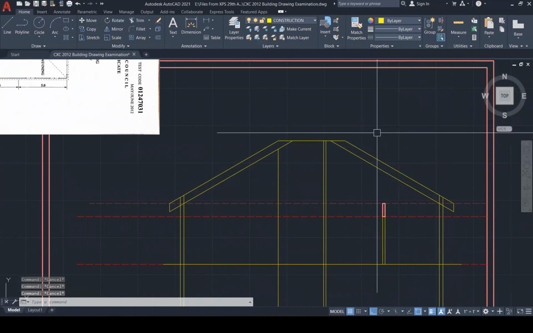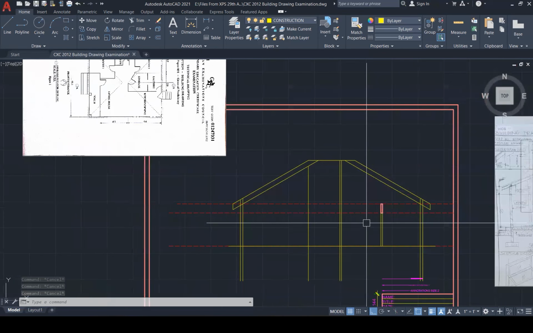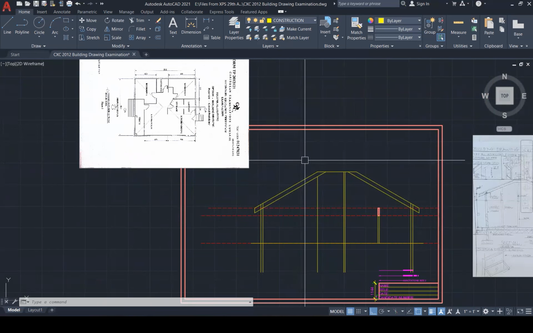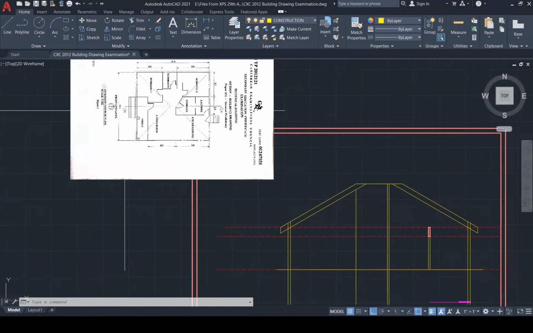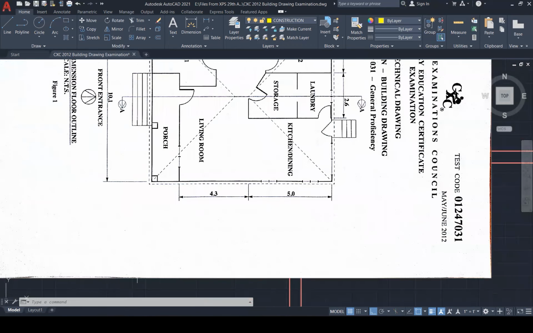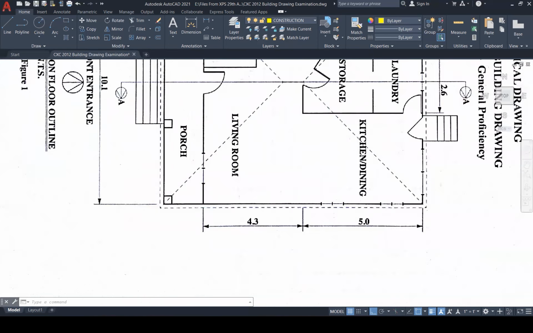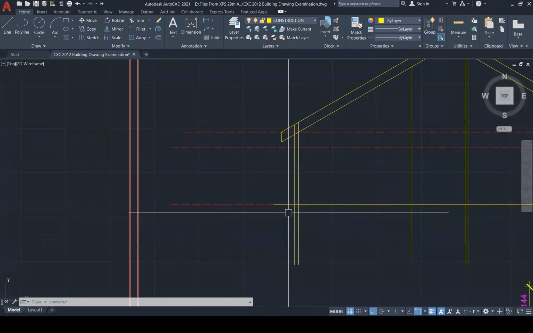Perfect. Now, what else do I need to put in here? I need to pick a point that I'm going to start from and detail this. And I'm going to start from the floor. So I know that we have, let's see how many steps we need to take before we get into the property. 1, 2, 3, 4, 5. Let's count that again. 1, 2, 3, 4, and then there. Okay.